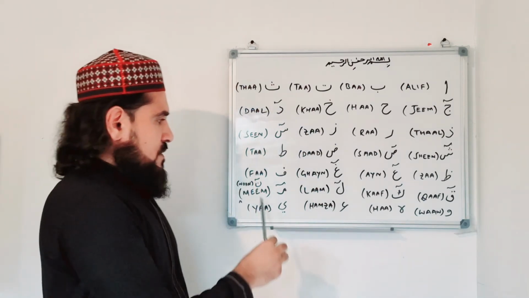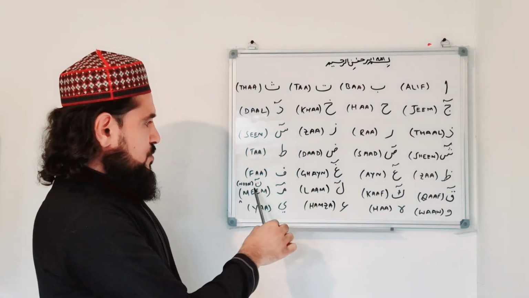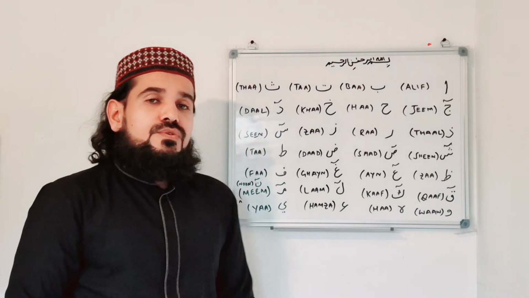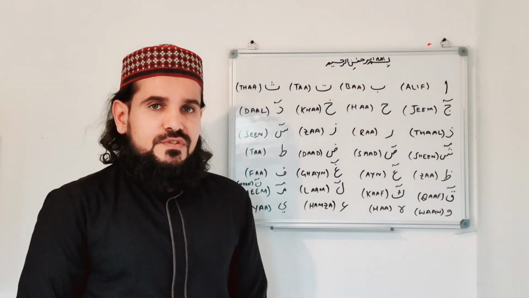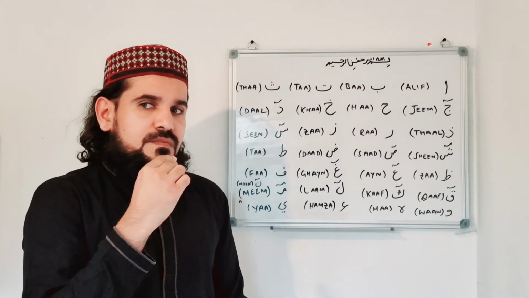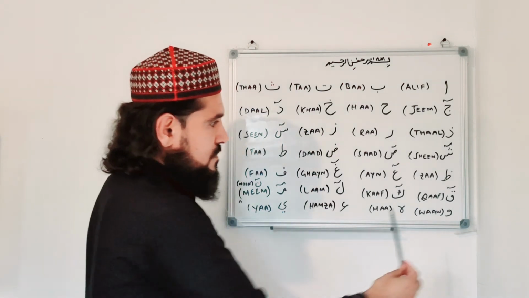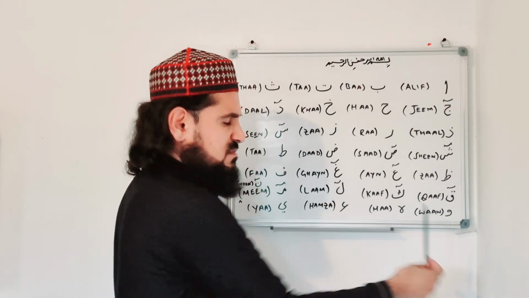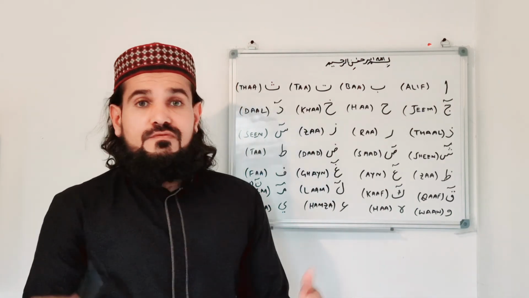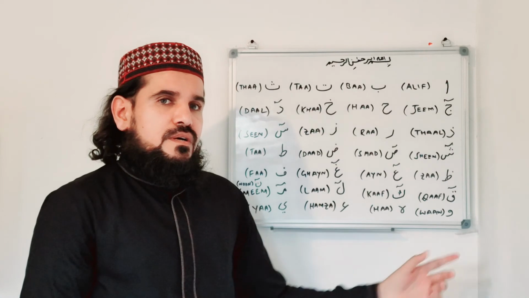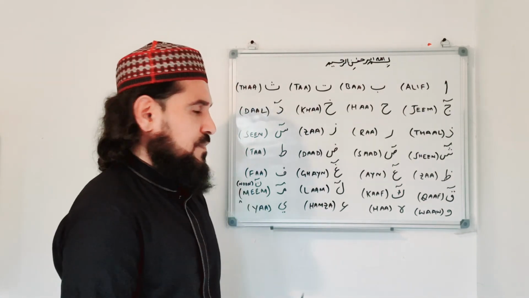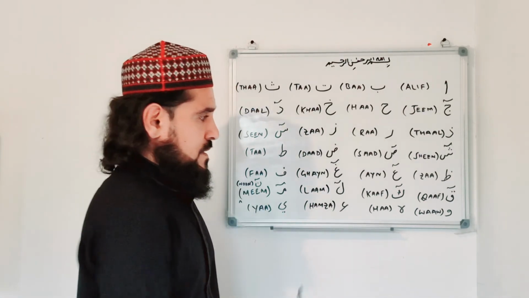And the next one I forgot to write. Next is noon, like good afternoon. This again comes from the first part of your tongue when it touches up. Then waw, like in English when you get surprised, wow. So you have to make it a bit longer, and this again comes from your lips.